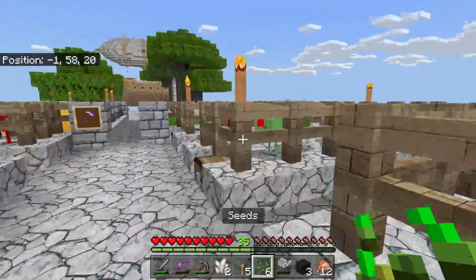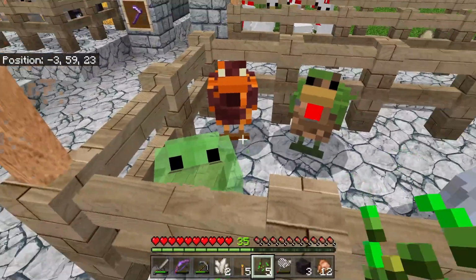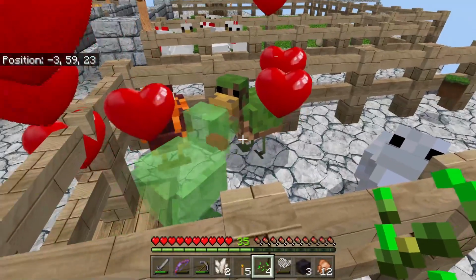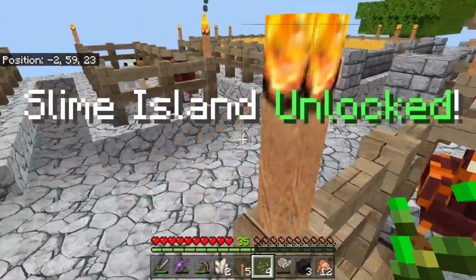And I wanted to do this. So I got this guy. I hatched a slime chicken, and I've seen slime and grass. And I think this is going to unlock another island for us. Look at that. Slime island unlocked.